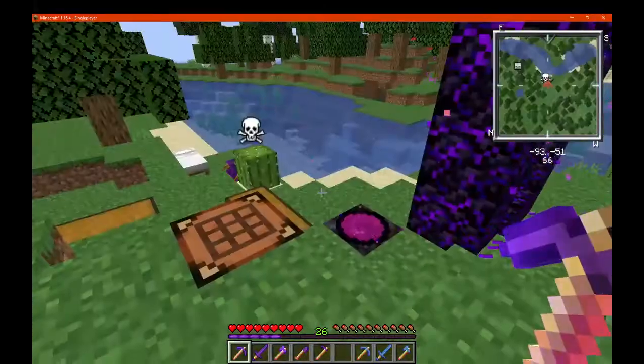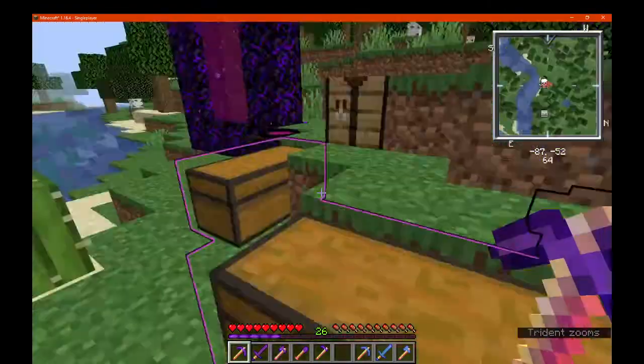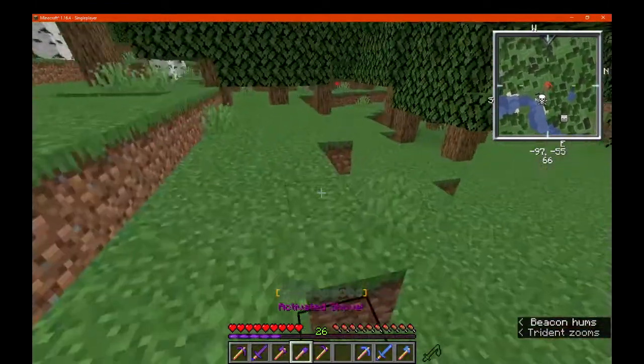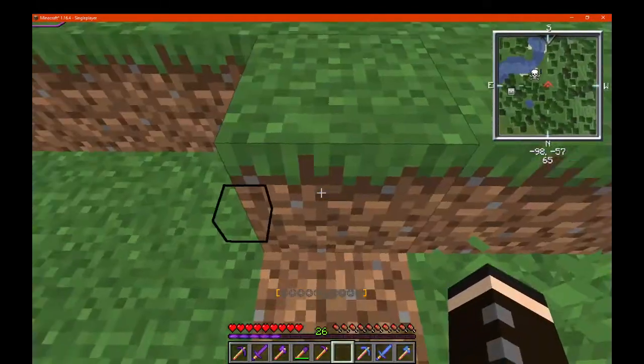So if we just shift here, that'll show us the chest, apparently. Does that mean because it's got ores inside it? There we go, so we've got the ores over there, I don't know what they are. And it shows for a brief amount of time too. So that's coal ore. It'll pretty much just show a highlight of a certain colour.